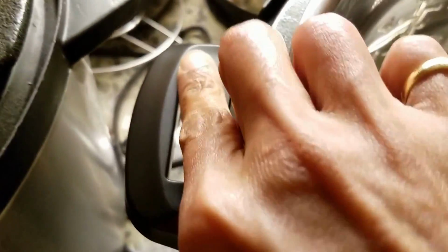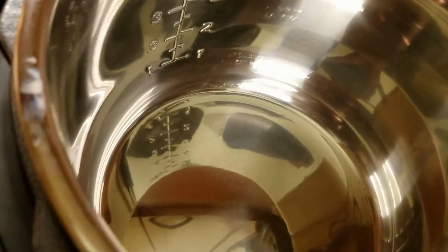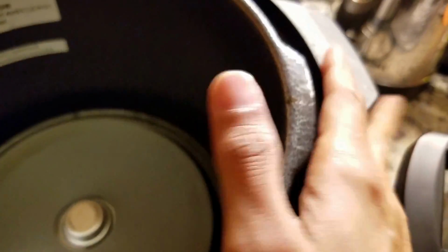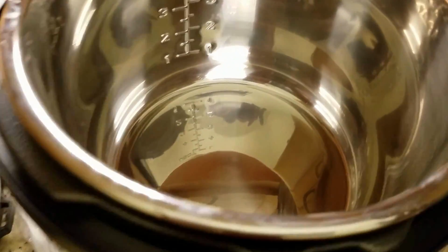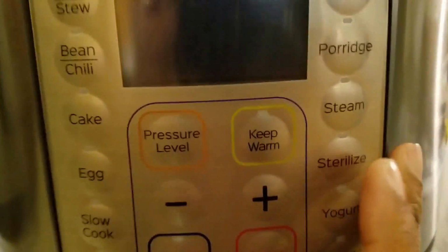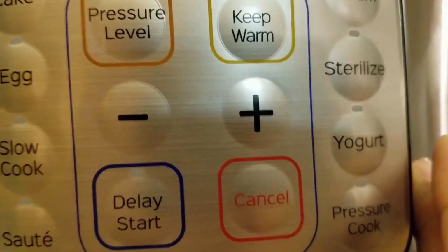So everything else is kind of the same. Handles are slightly different. You have these slots in here, and I do understand this is supposed to fit in here, which is great, because again, you see my old IP doesn't have that. So now that this is standing, let's go check out these functions. I want to make sure that I look at and show you all of these different functions available in here.